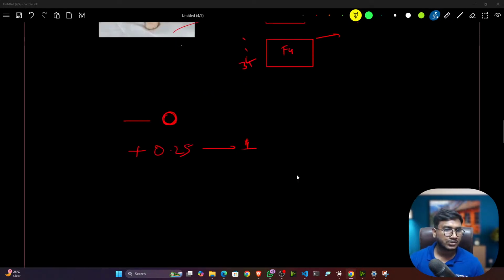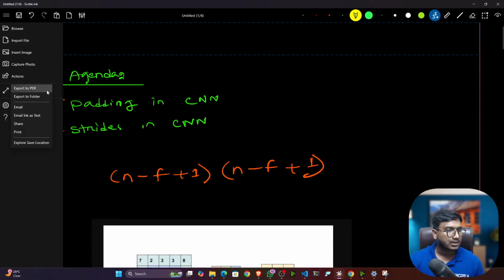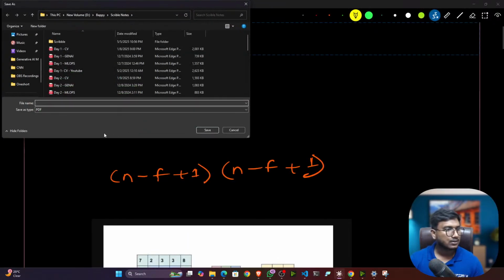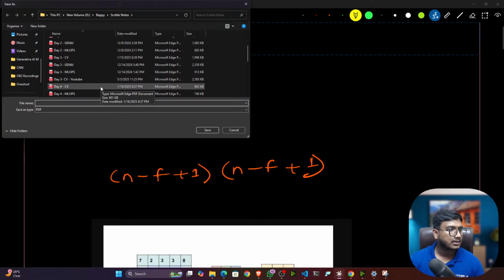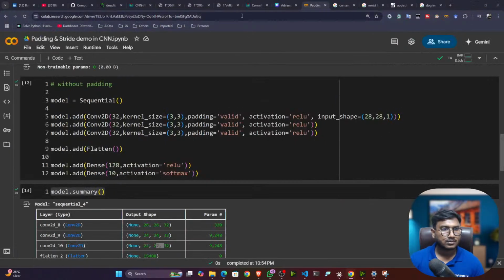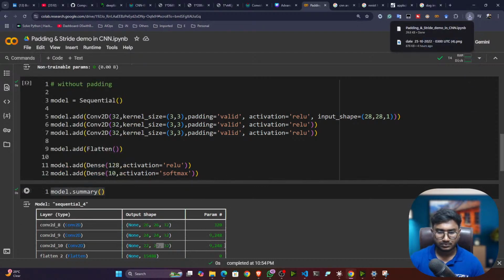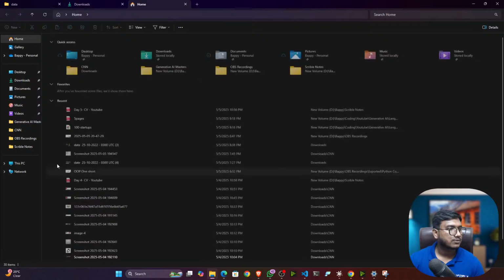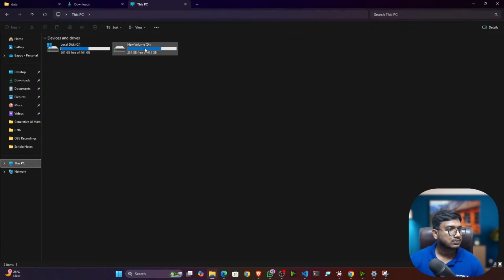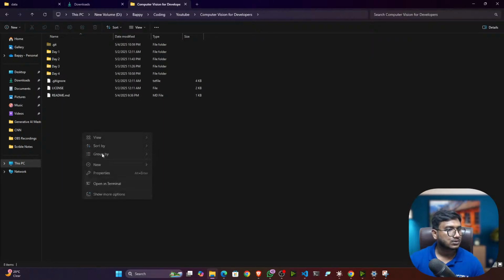Now all the resources I'm going to share on GitHub. Let me export it to PDF. Today is day 5, right? Day 5. I also have one notebook, and this code notebook I'll also share with you. Where is my folder? It is day 5.